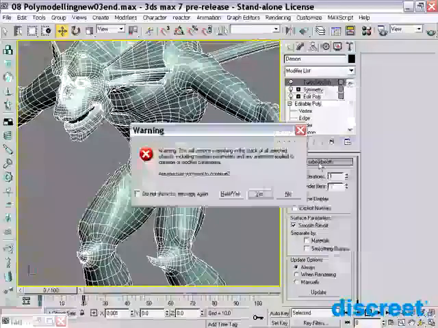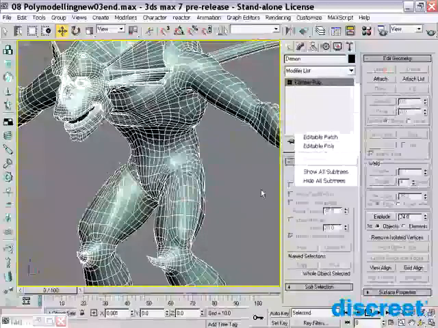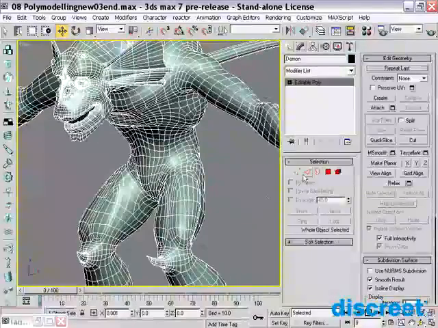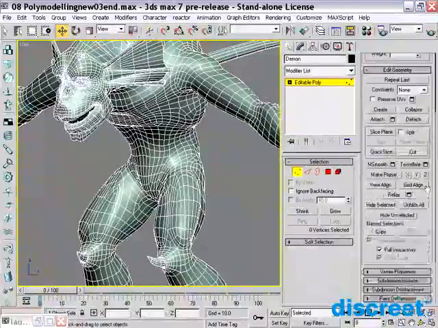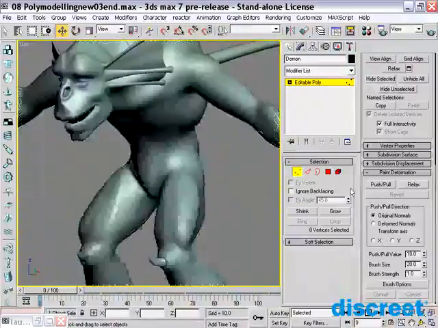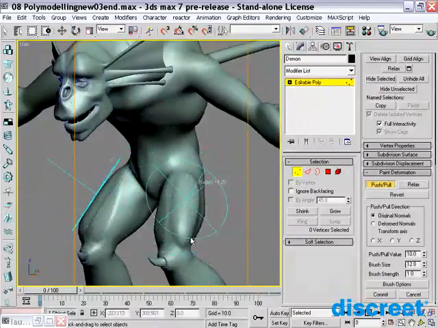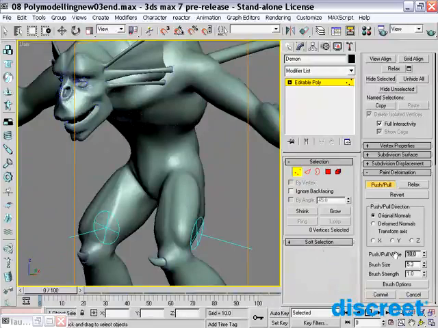Just going to collapse all of that down, something like so. Go in and convert that back to an editable poly. And what I'm going to do last is just do some painting work. So this is a new feature added to Max 7. We now have the paint deformations area. So what I can do here is I can go into a push-pull mode, and you can actually have two brushes because we've got some cloned brush going on across a mirror plane. And we'll just set the strength down to 1. This would also be controlled by a pressure-sensitive tablet if you had one.